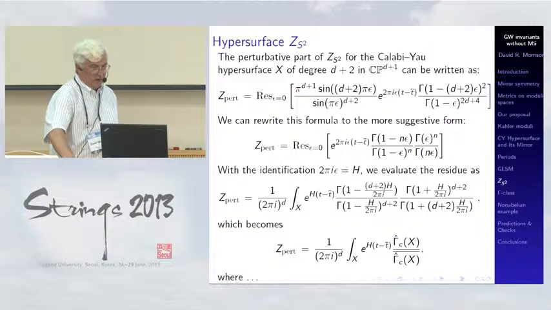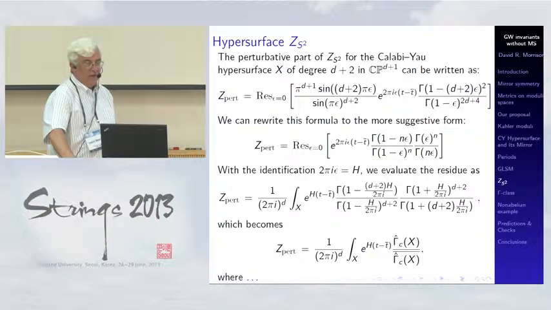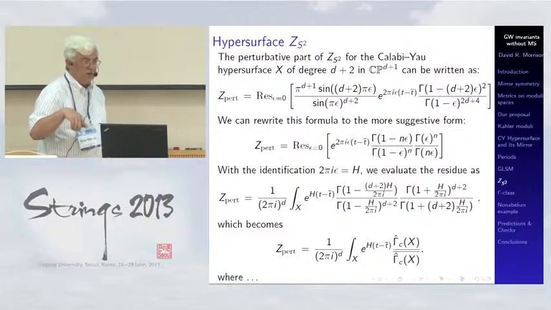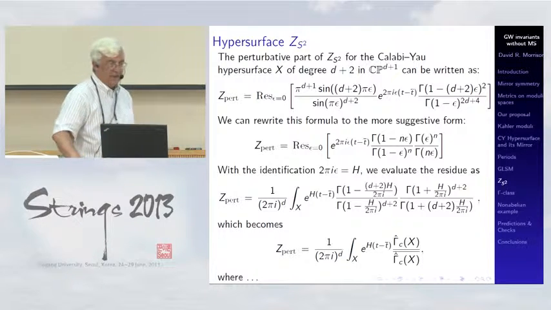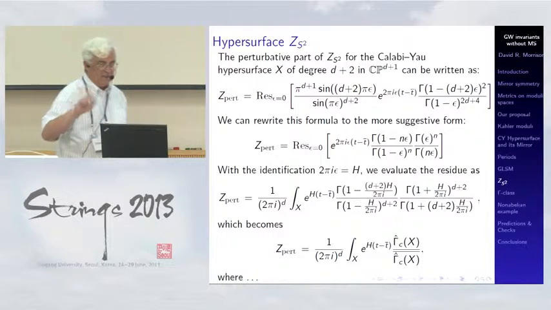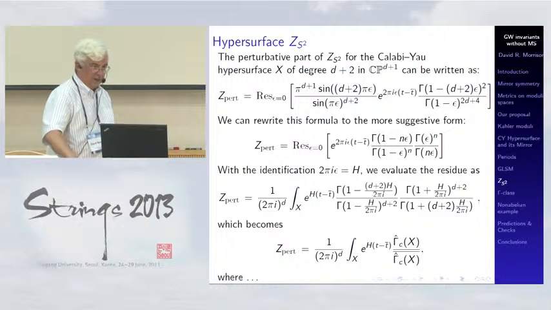And we end up with a perturbative expression that involves various gamma functions. And now I've substituted in H, which is the hyperplane class, and I'm doing my manipulations in the intersection ring of the projective space. So I have a nice expression, and the reason it's polynomial, by the way, is that e to the h is just, again, that finite sum, 1 plus h plus h squared over 2 plus h cubed over 3, because h to the fourth is equal to, plus dot dot dot. In the case of a hypersurface of a Calabi-Yau d-fold, h to the d plus 1 will be equal to 0, so that's only a finite sum. And then this slightly complicated expression is picking out the contribution to the perturbative part of the thing.